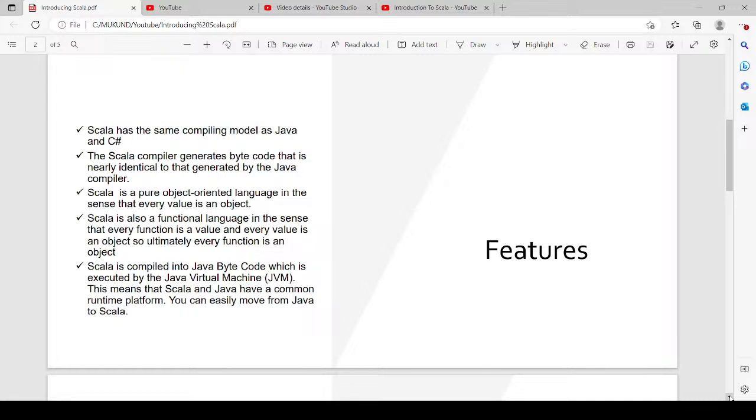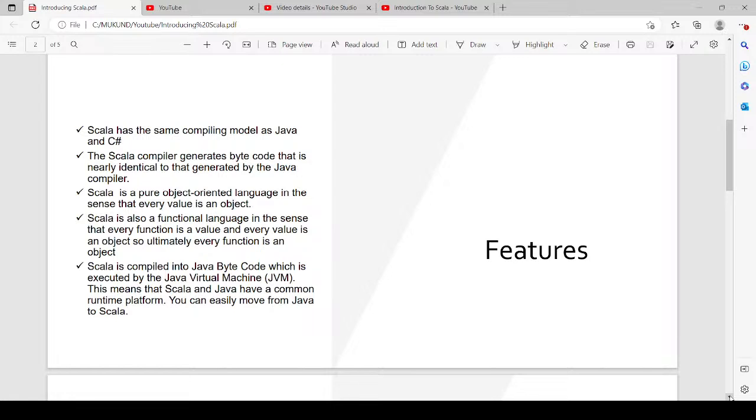The important aspect of Scala is that it's a pure object-oriented language. Pure in the sense that every value is an object, and that is very interesting. It is also said that Scala is a functional language.